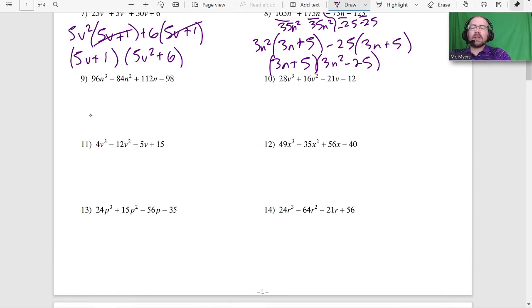Okay. 96 and 84. They're kind of close. Their difference is 12, and yeah, I do think they both divide by 12. So we're going to go with that. 12n squared. How many times does that go in? Well, 5 times 12 is 60. One more is 72. So it'd be 12 times 6. Then one more would be 84. Right, so 7 times. And then one more after that would be 96. So 8 and 7. 12n squared and 8n minus 7 in the parentheses there.